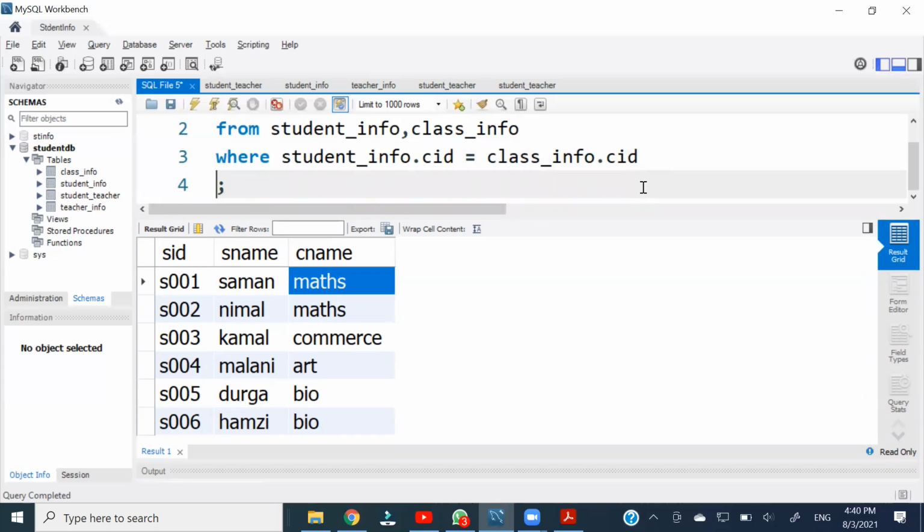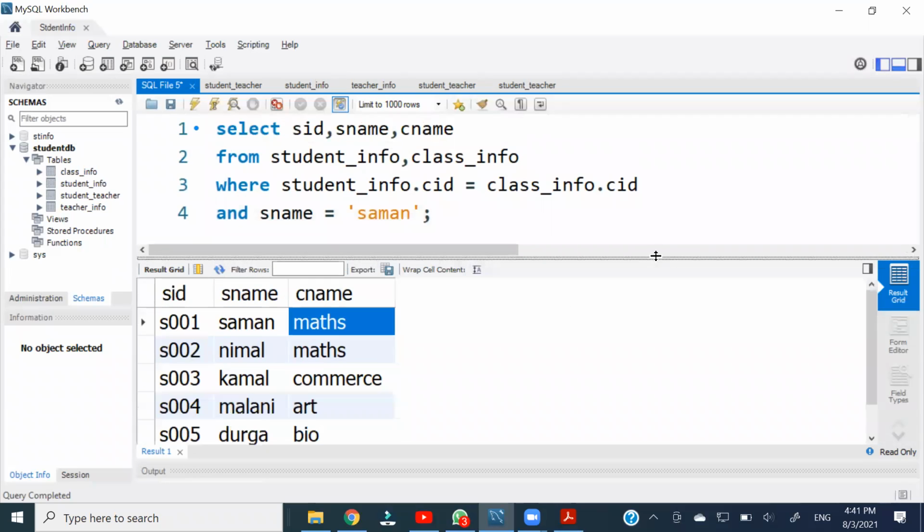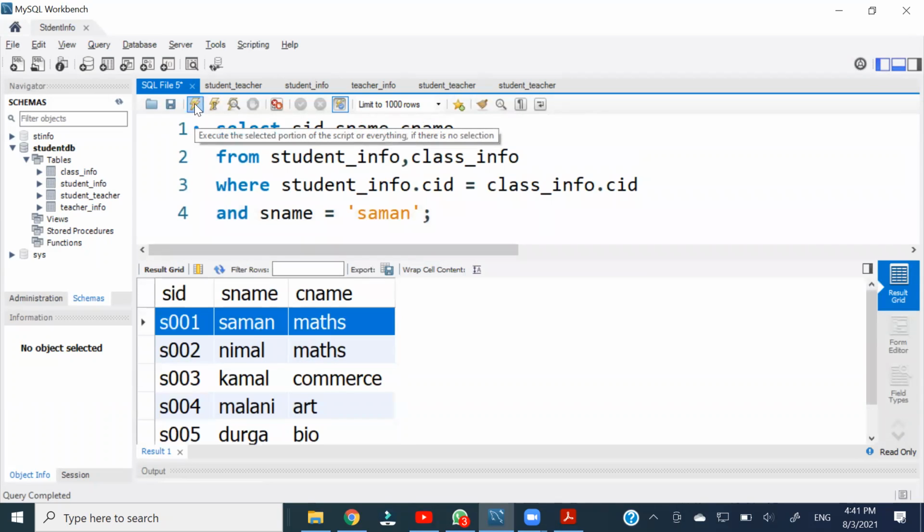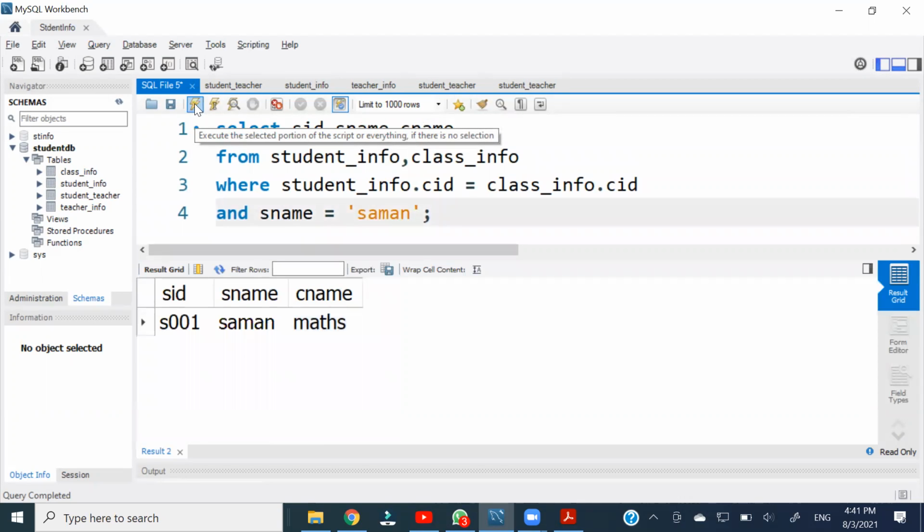That means another condition. So I have to say AND SName equals, within inverted commas, Saman. There should be single quotes, right? And now you are going to receive only the record of Saman, which is this. So here I'm going to execute. There you go.